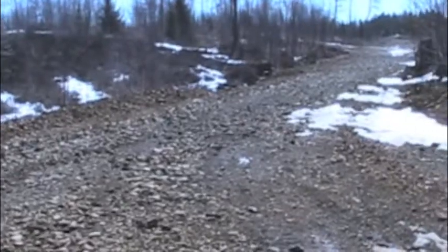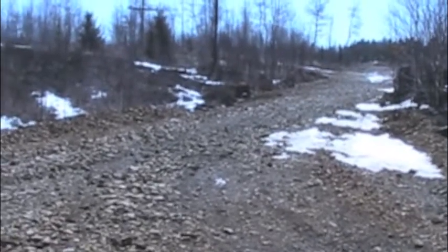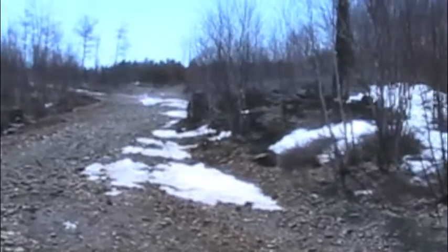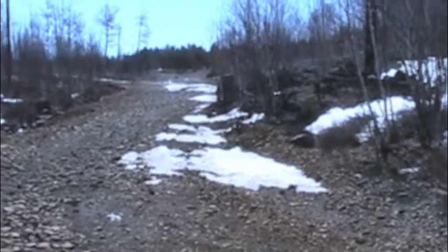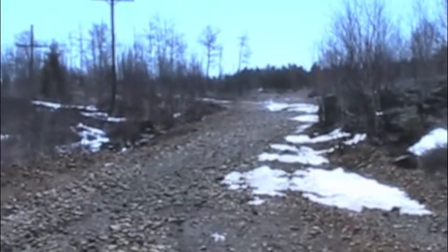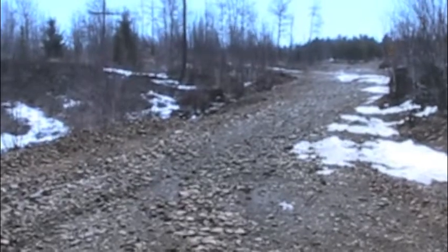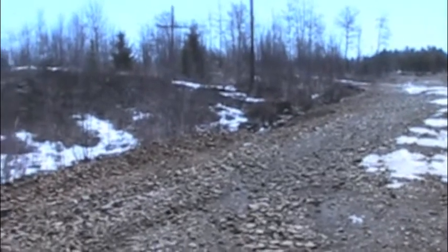So here we are in the railway bed. I'm pointing to my right. Snowmobiles, well, you can actually see the sign, slow. So generally what you would see on a snowmobile trail, the trail would swing left, and you would go from here to Minnesota Road 80, formerly called Highway 69 North, between what was Sudbury, Old Sudbury, and Valley East.